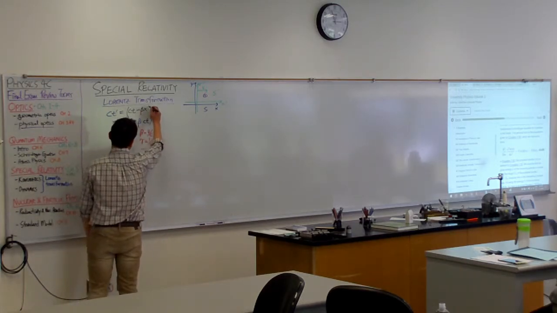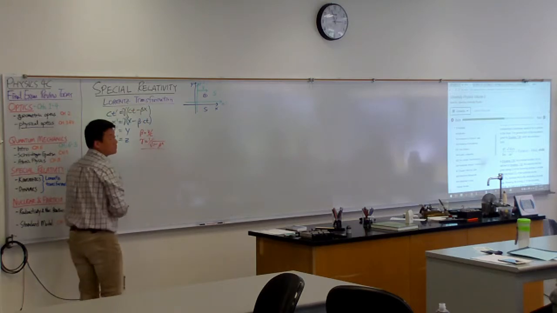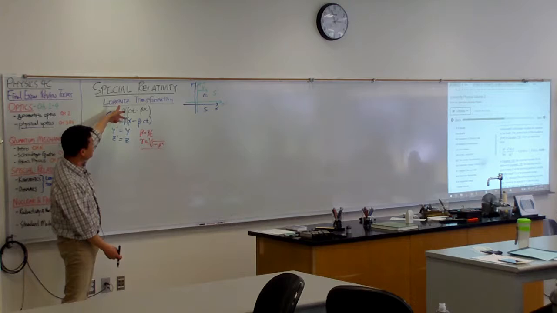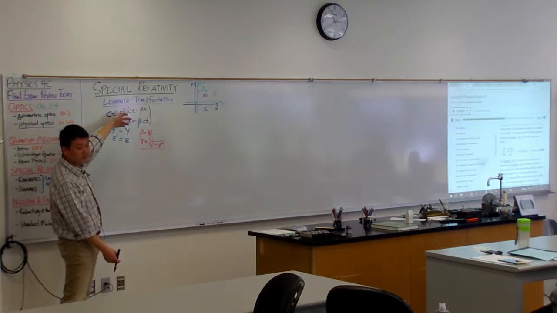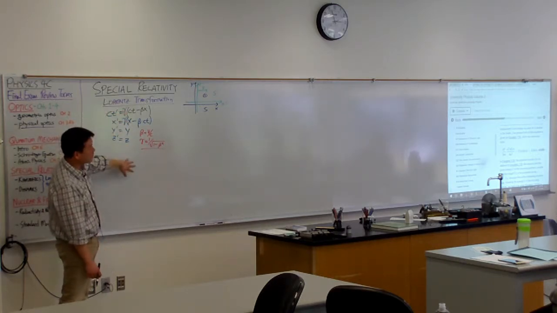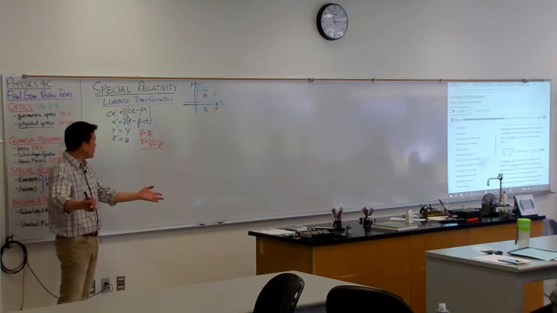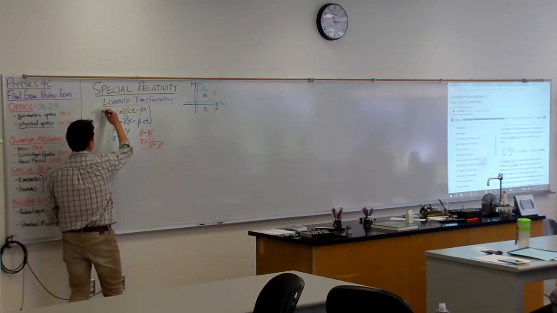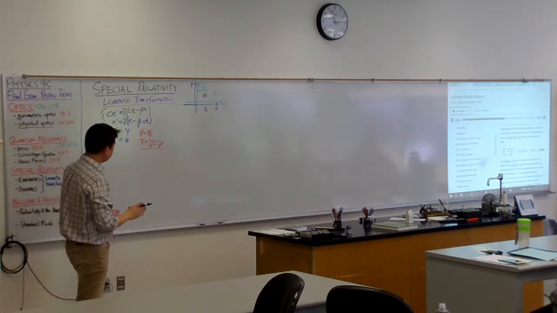And turns out there's also scaling factor gamma here also. And once you put all this in, these two actually do look beautifully symmetrical. And if you use the version where it's written out as a matrix, that's fine with me. I just wrote it this way. So, this is the space-time coordinate Lorentz transformation.